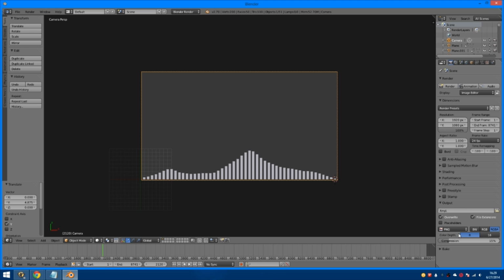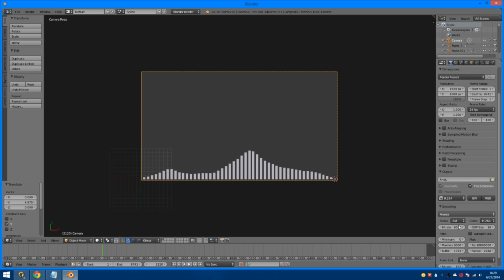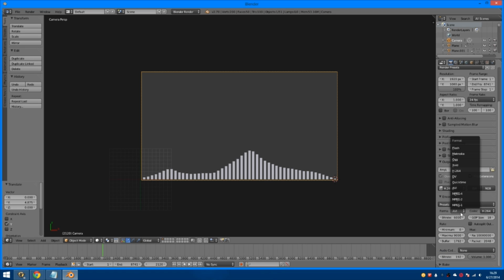Go back to the camera. Click on this PNG option and change it to H.264. It's a pretty good format, except that Blender doesn't like it very well. So change this to MPEG-4. And you probably want audio, so click on the audio codec and select AAC. RGB gives you it in color. That's pretty cool. Also, if you want a high quality, set it to 320. That's a pretty good number.